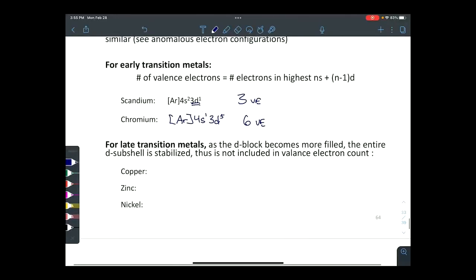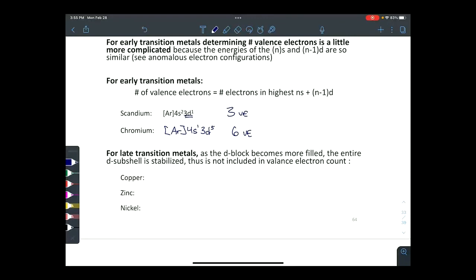Oh, I ran out of time. And I have half a slide left. Okay, but it's fine. So I will finish this slide on Wednesday, and we'll do midterm 2 review stuff on Wednesday.